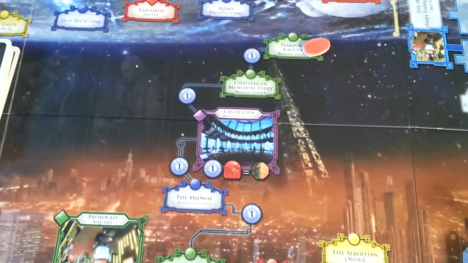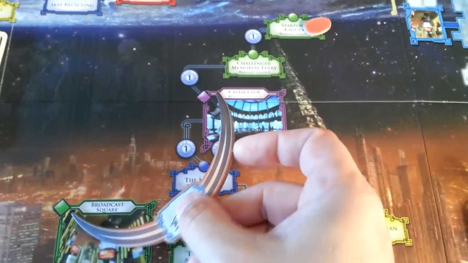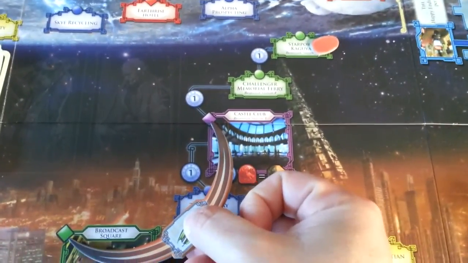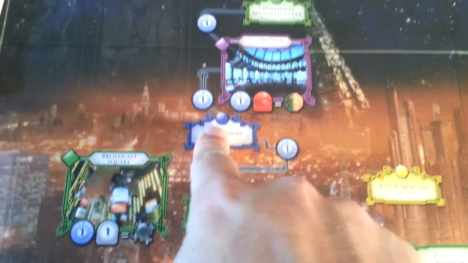Alright, and one more thing for the movement, it's going to be the Beanstalk. The Beanstalk is a little bit different. The Beanstalk works this way. If you want to get anywhere in the Beanstalk, you cannot go with your card directly. So if you were here, in this location right here, you couldn't just say, okay, I can get there, so let me just go straight to the Castle Club. No, you couldn't do that. You have to start at the root. You have to get to the root first, and then you spend 1 time for each location within the Beanstalk.